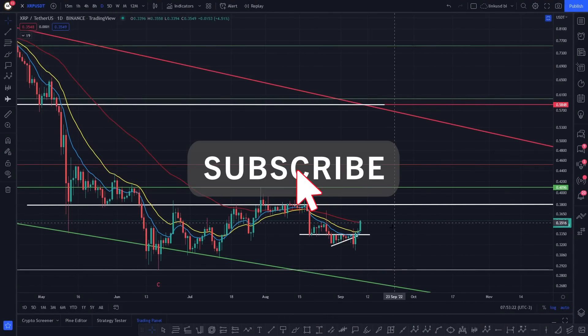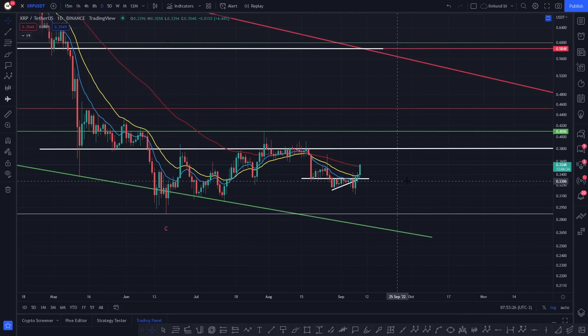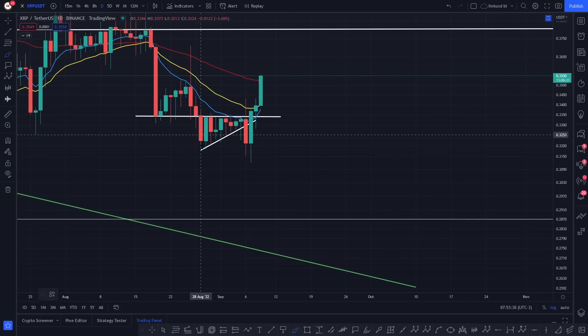Hi everyone, this is CoinSkid, just going to dive into XRP once again — thank you for your support. XRP put a little bit of a bull trap just there, and this is why you keep moving your stops up on the ascending level support. It's a very tradable range right there, and you can see this coiling up — price compression leads to expansion. We got a little bit of a fake out and then boom.